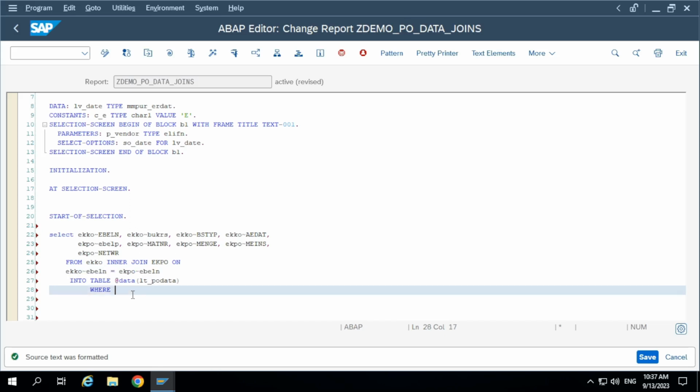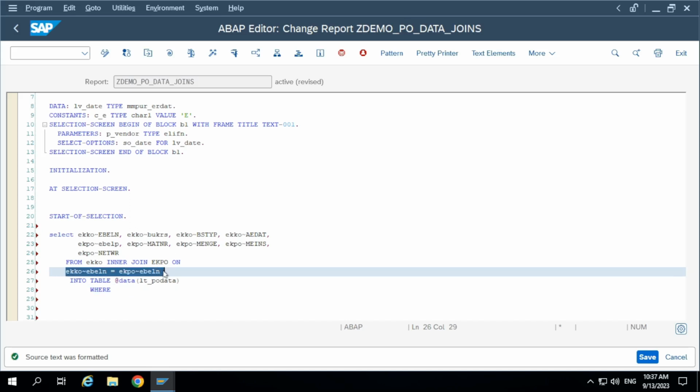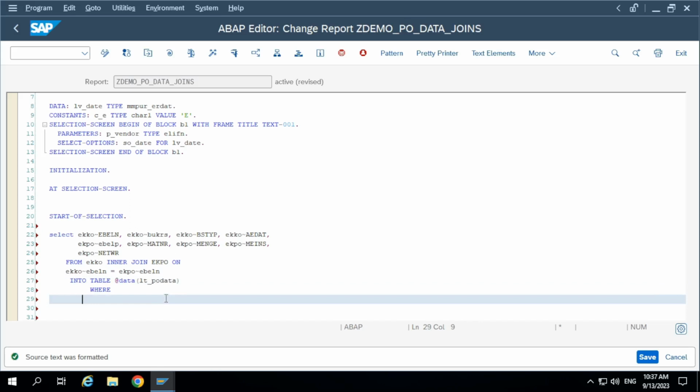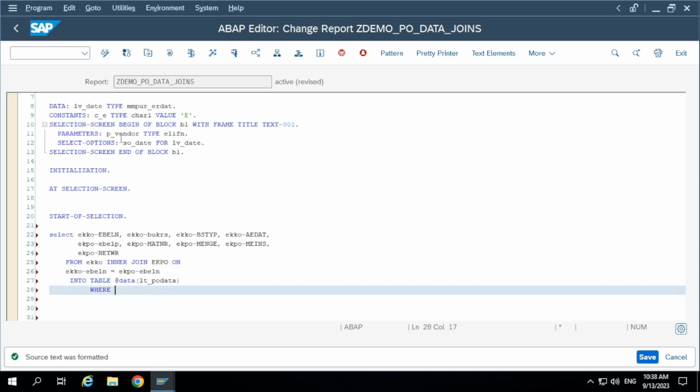But the where condition is used to filter the data, so that we can select data by some vendor, by some date. First it will filter the data, then the join condition will combine those resulting records. Okay? Clear?